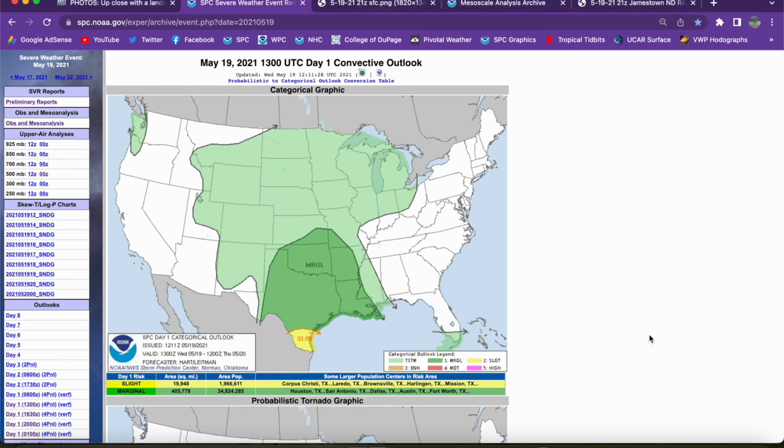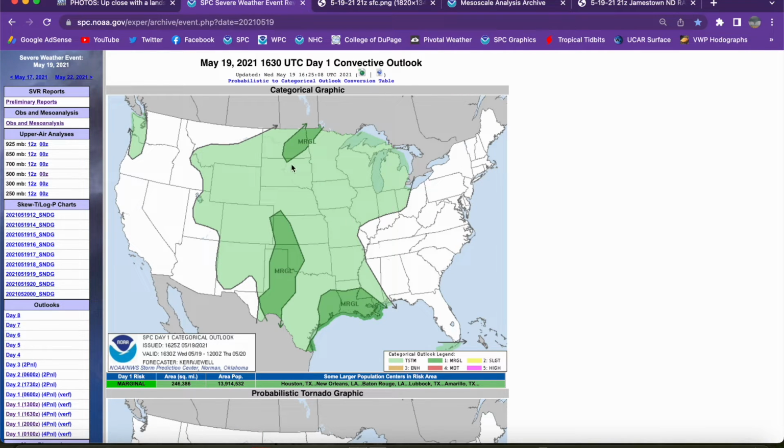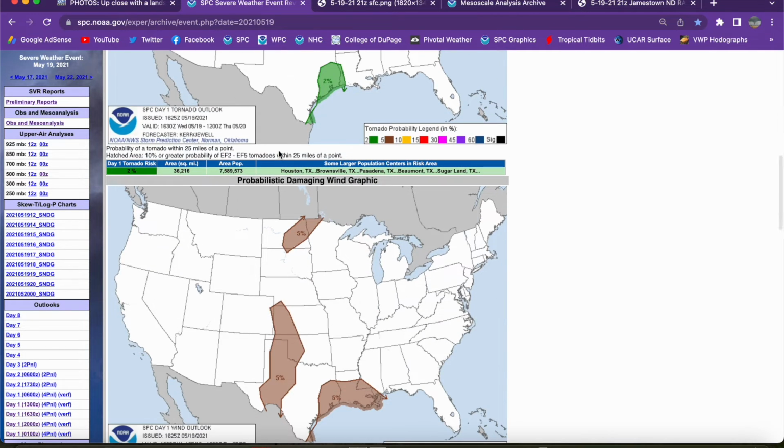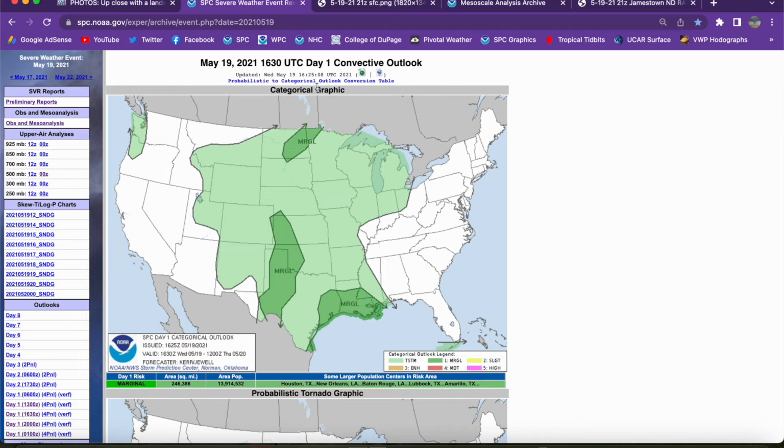And this occurred on a day where severe weather was not really expected for the northern plains. They did eventually add a marginal risk for that central to eastern North Dakota corridor by the midday outlook, but it was mainly for damaging winds. There was not any tornadic activity expected.